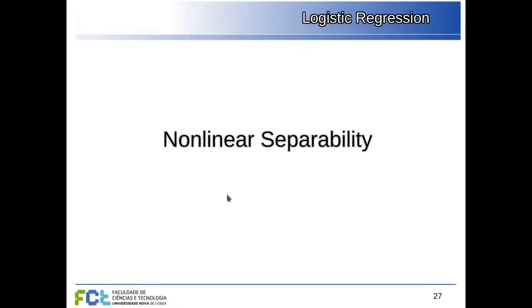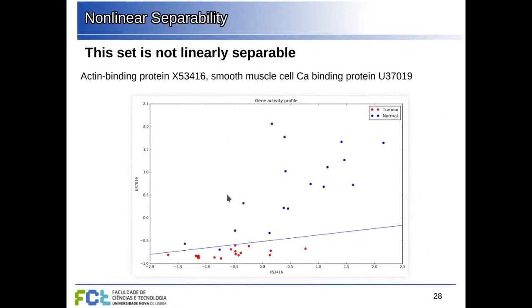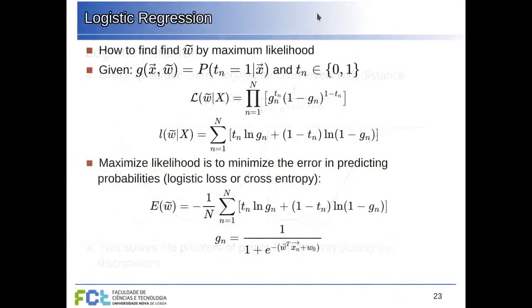So what if we don't have linearly separable classes? If we try to do this with this data set, we don't get a good result, because it's not possible to draw a straight line dividing the two classes here without errors. The frontier is curved, so with a straight line we cannot do this. Logistic regression is a linear model, because in our function g we simply have a linear combination of parameters and the features we receive. So this will always give us a straight plane, a linear discriminant, in whatever space we are working in.